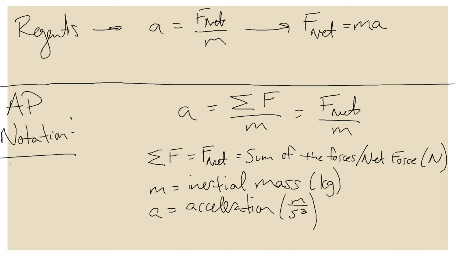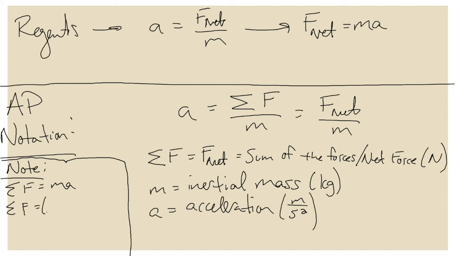And so what we'll write here, just off to the side, because this is the first time we've seen a Newton this year, is that the net force is equal to M times A. And so that means the unit of force has the unit of mass times the unit of acceleration. And so what that means is 1 Newton is equal to 1 kilogram meter per second squared.